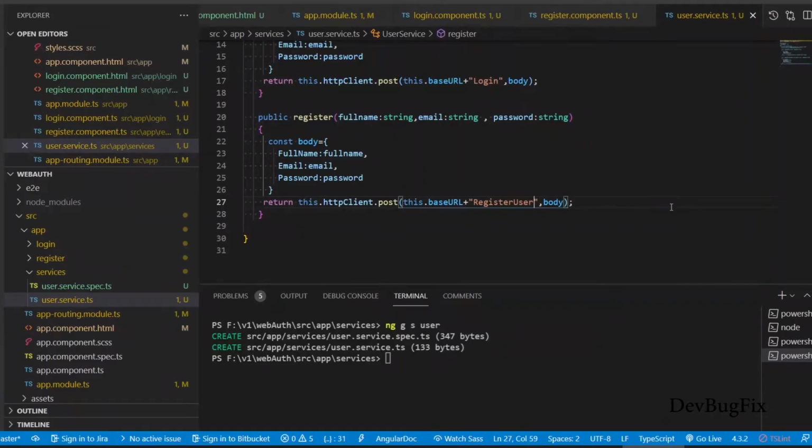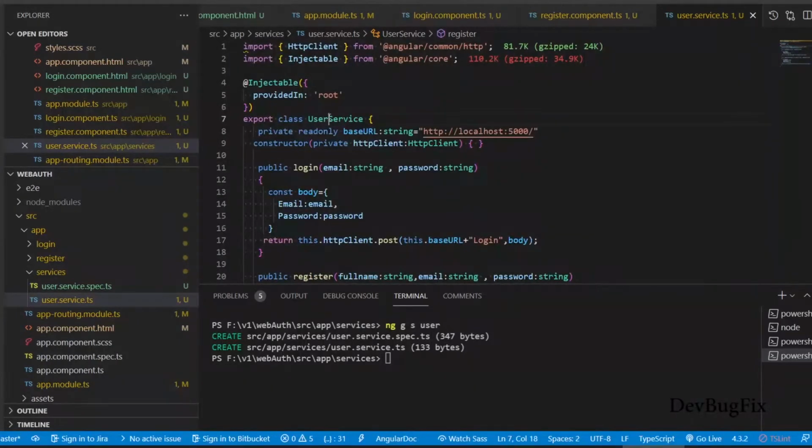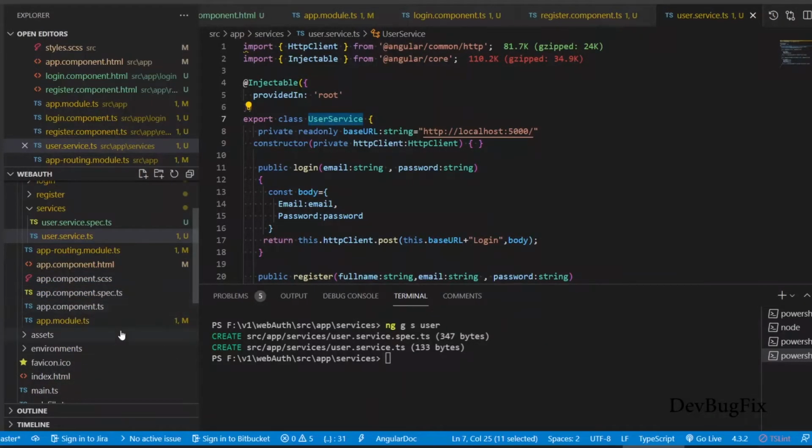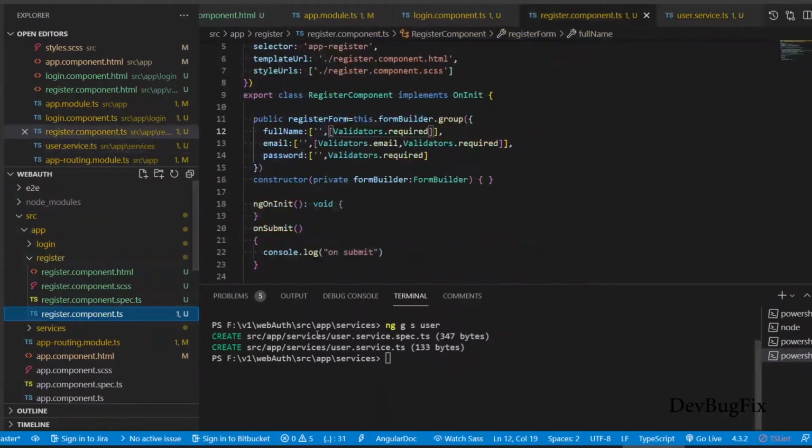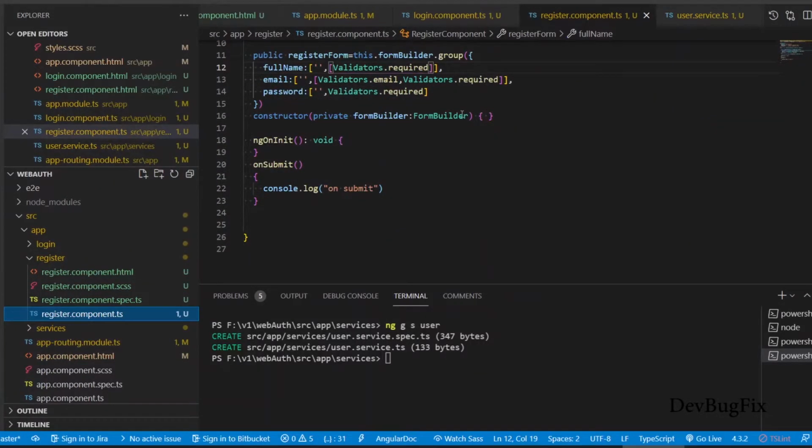Now we can call these methods from the component, and I will inject this service in the login component and in the register component, from where I will call these methods. First I have to inject the service.